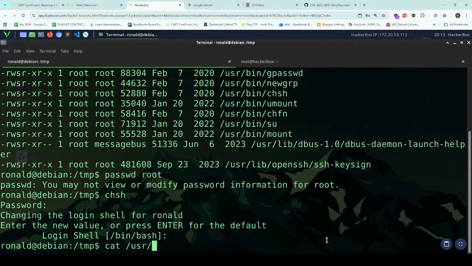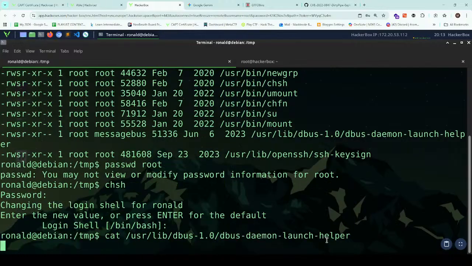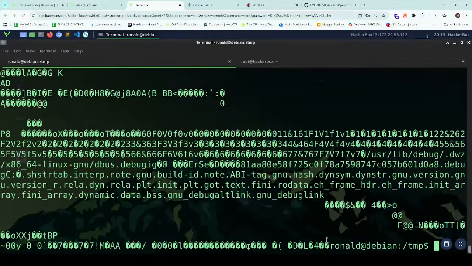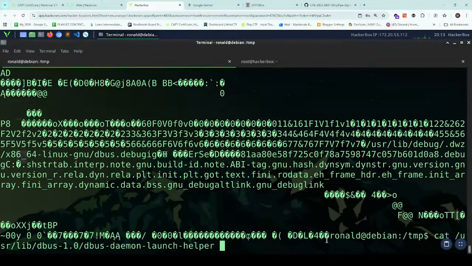That means I cannot even read it. Okay, I can read it. What is it? Let me run it and see.